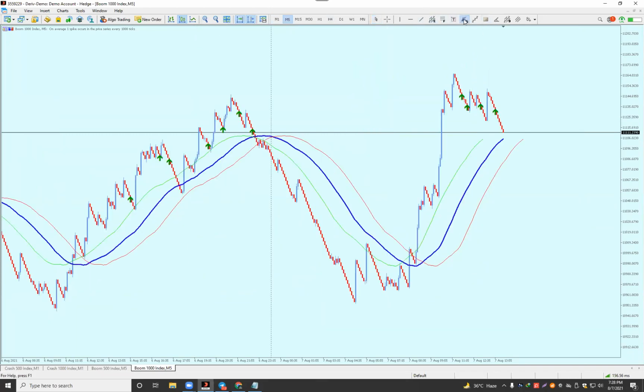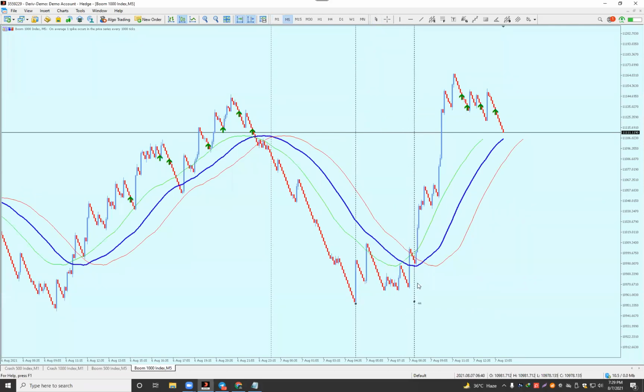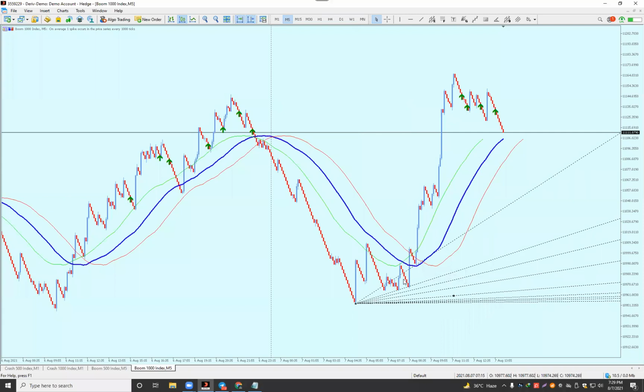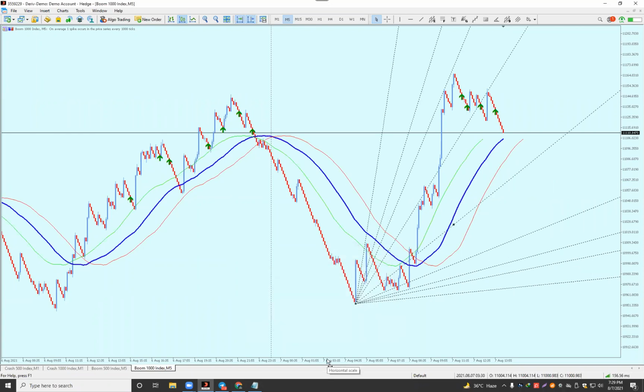Use the Gann fan tool from here. This is your lower low. You select in an uptrend because you are checking the uptrend. Go here and uptrend. This is your high. Now the Gann fan is not showing you the upper levels. What you need to do, go inside the properties of the Gann fan. Here you just enter the 10,000. On the Boom 1000 and Crash 1000 pair, you select the 10,000 here. Now it's working for you here. So these are your expected support and resistance areas. You can use them as support and resistance areas.